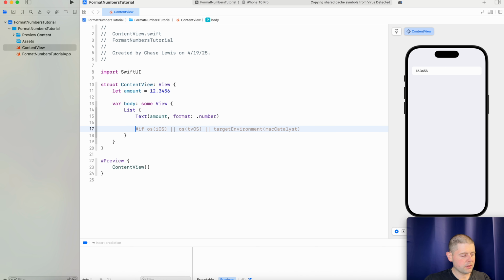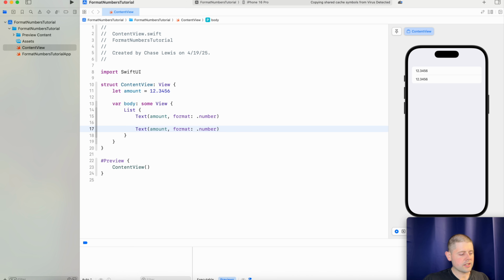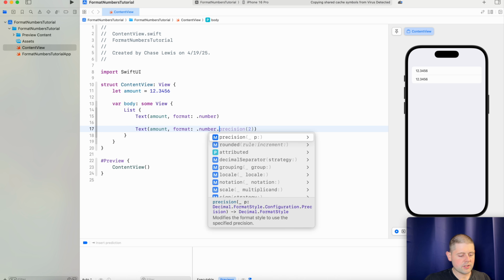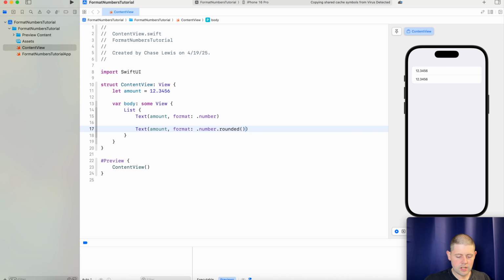Another interesting thing that we can do with this is we could say that we have a text with our amount, and we can format it as a number, and then we can take that number one step farther and say that we want to round that number. And not only do we want to round it, but we can round it up or down to the nearest increment.